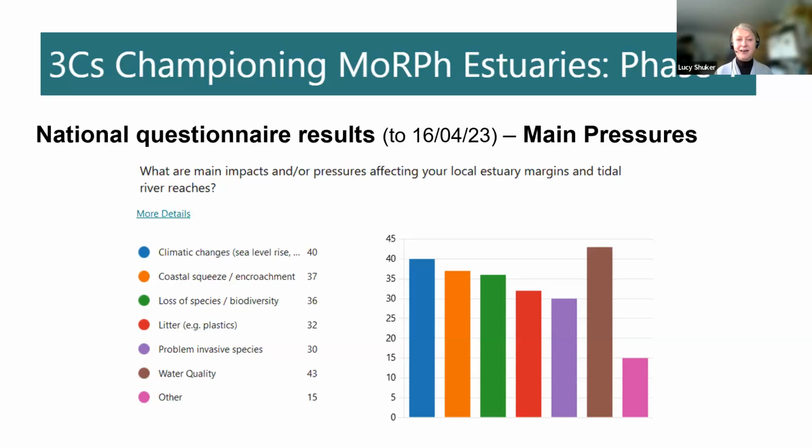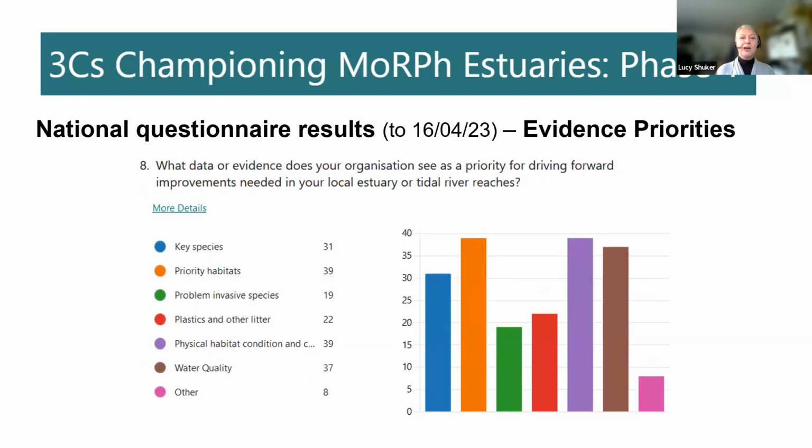So the pressure physically on the margins coming from changes in climate, changes in perhaps storminess and weather and things like that, coupled with the pressure coming from the landward side, was really coming through there, and then closely followed again by the loss of species and biodiversity, and then again still very high there, flagging up the litter and problems with invasive species, and others I have yet to interrogate to see what was coming there, but really strong signals that were holding that pattern as we increased the number of responses over the last week or so when we gave our promotion a little push.